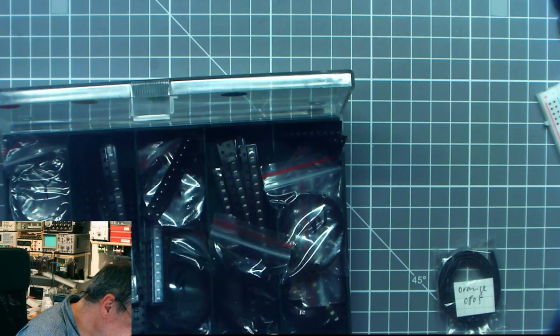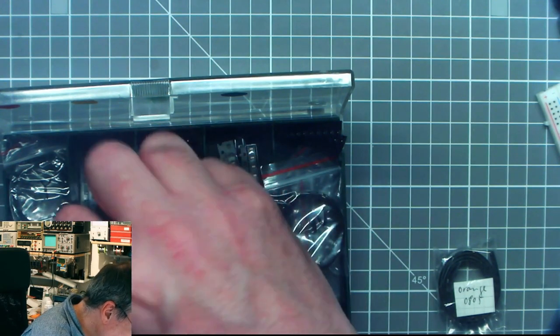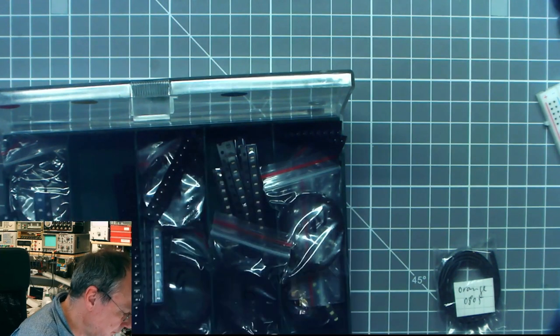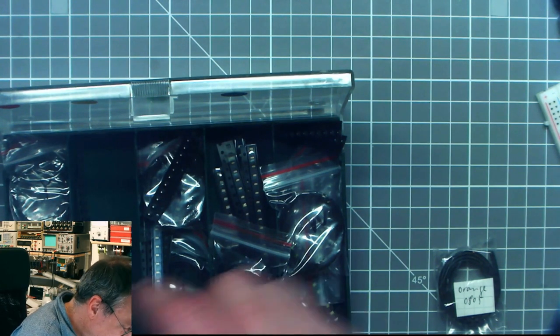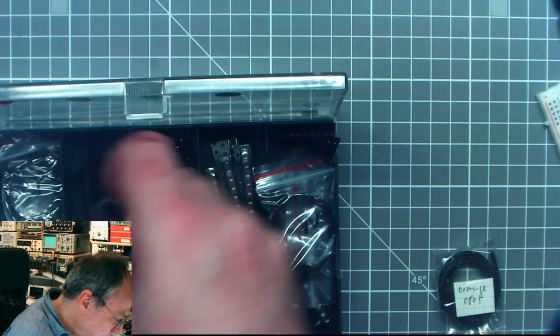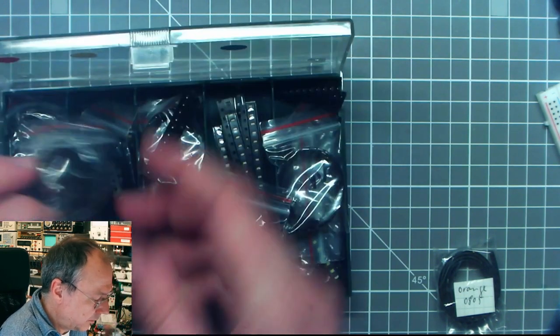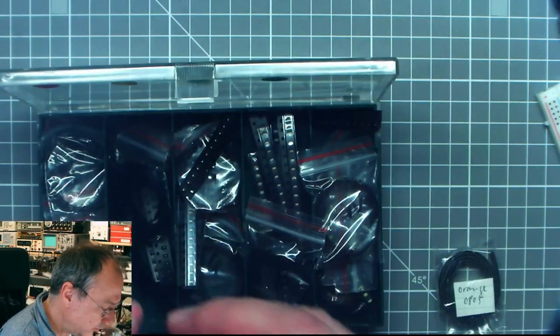Well, I have these strips here, but these are 0603s. This is 0603, this is 0603. These are bigger. These are 1206s, and they should not be in here, they should be in here. Yeah, I see it. It escaped into the wrong case. So here, labeled according to color, it says yellow.